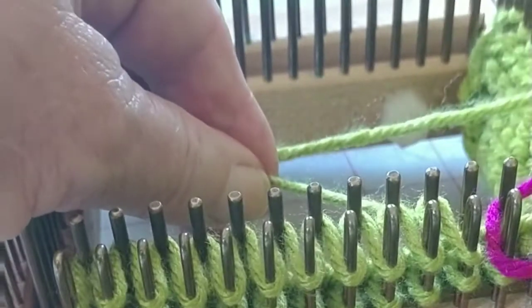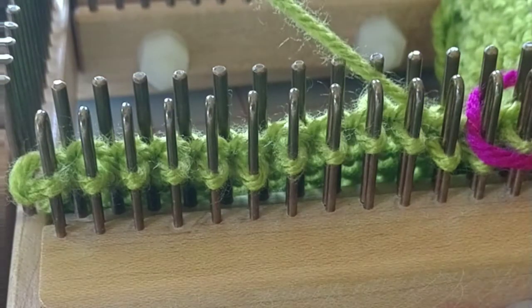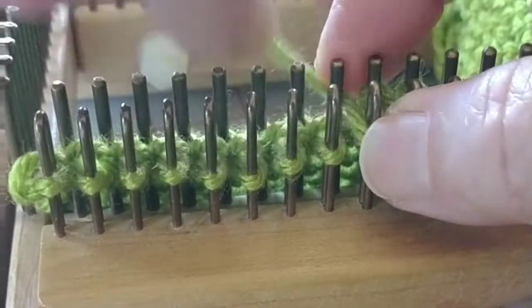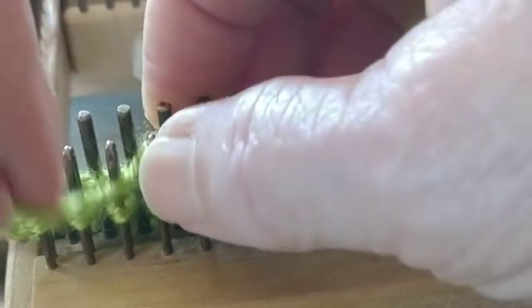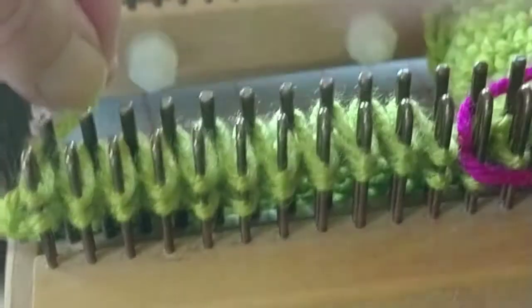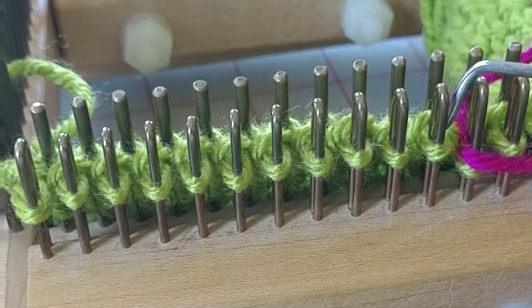There's one of them. I'll knit it over. And now let's knit back the other way. This is row 2. And I'll knit that over. Now it's time to decrease one at the neck edge.